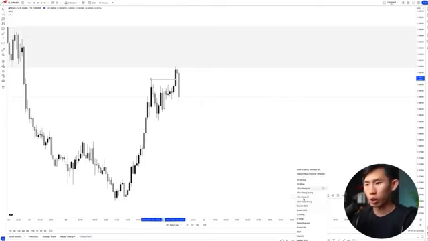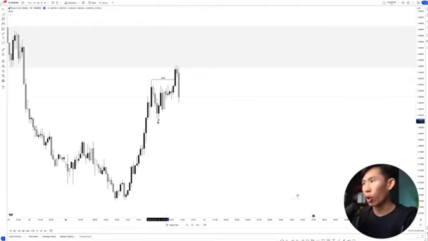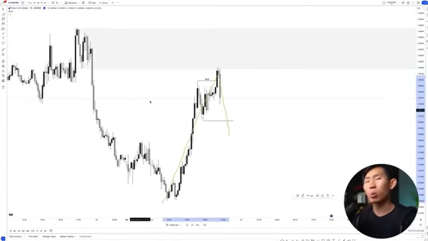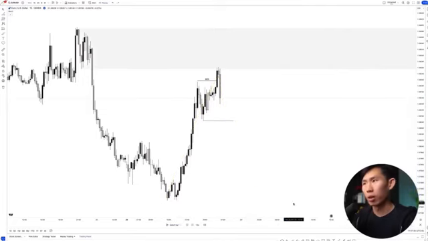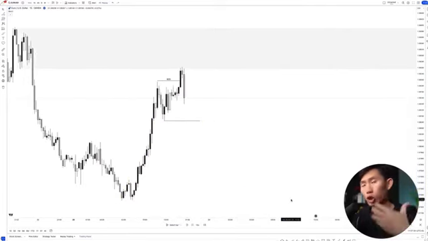Since this is the last break of structure to the upside, we know that this one right here is the lowest point that led to this break of structure, making this the last swing low. That means if price comes down there and breaks past this last swing low, that tells us that this pullback is over and right now price is turning bearish and is aligned with the higher time frame trend, and price is about to go down even further, right, to continue the bearish order flow.